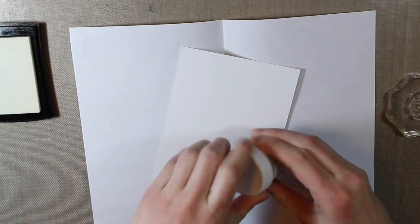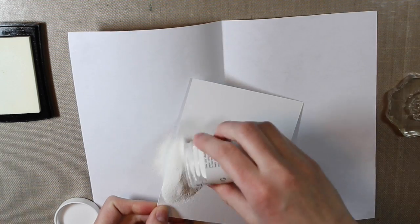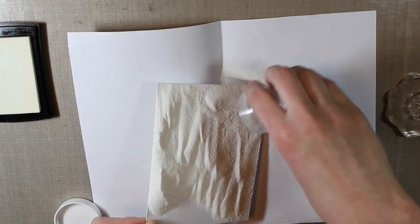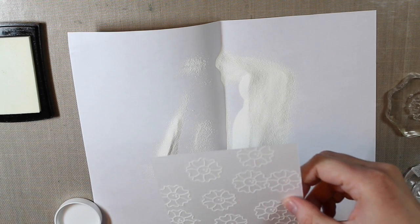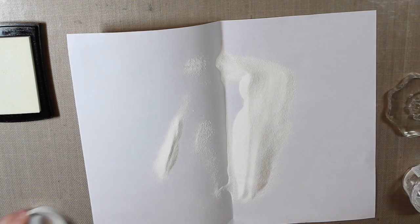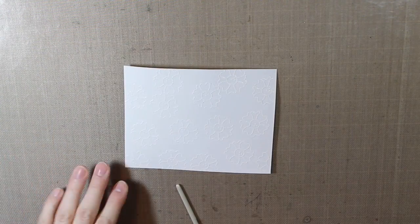And then I'm going to go ahead and cover them with the Hero Arts white embossing powder. Since I'm doing this on white cardstock, you could also use clear embossing powder. So I'll go ahead and tap off any extras and just make sure that I got embossing powder covering each of those stamps completely. So then I went ahead and heated that with my heat tool to melt all of the embossing powder.